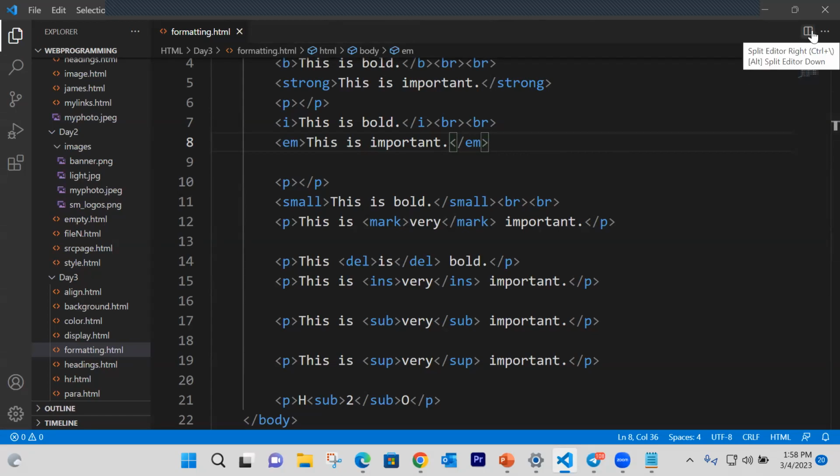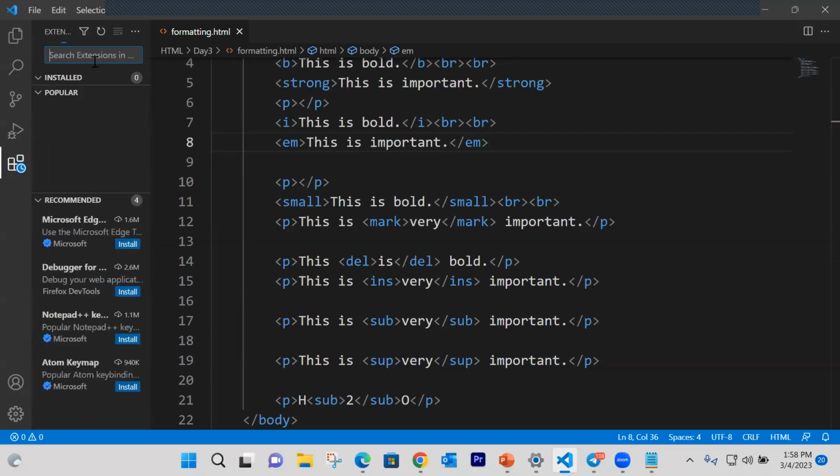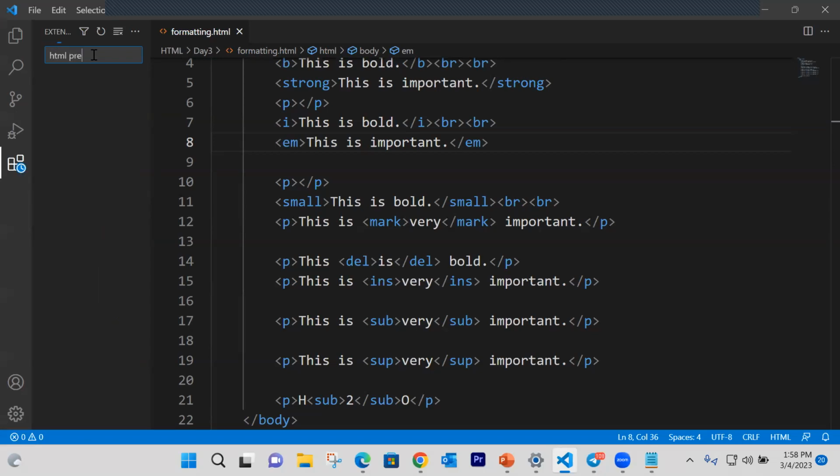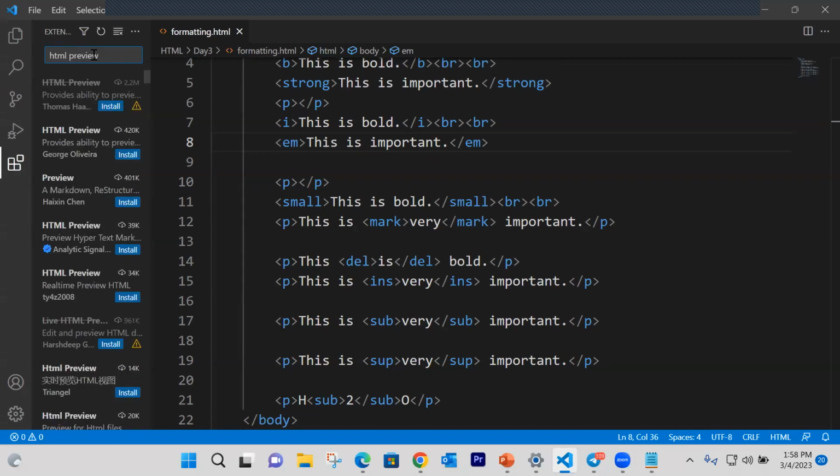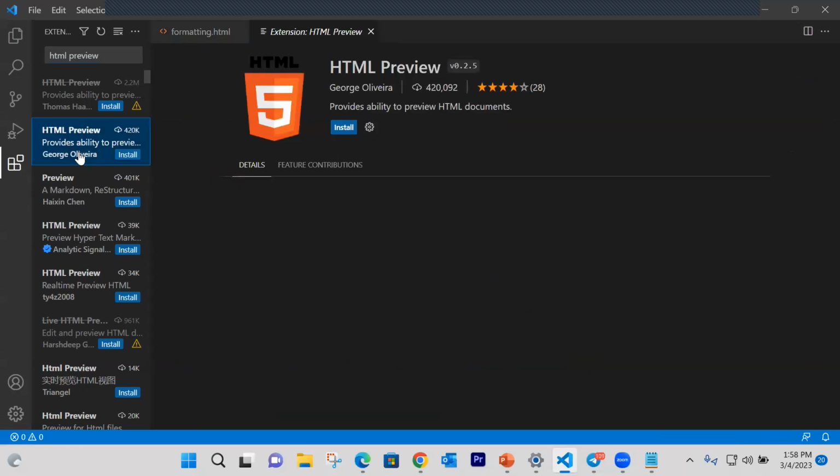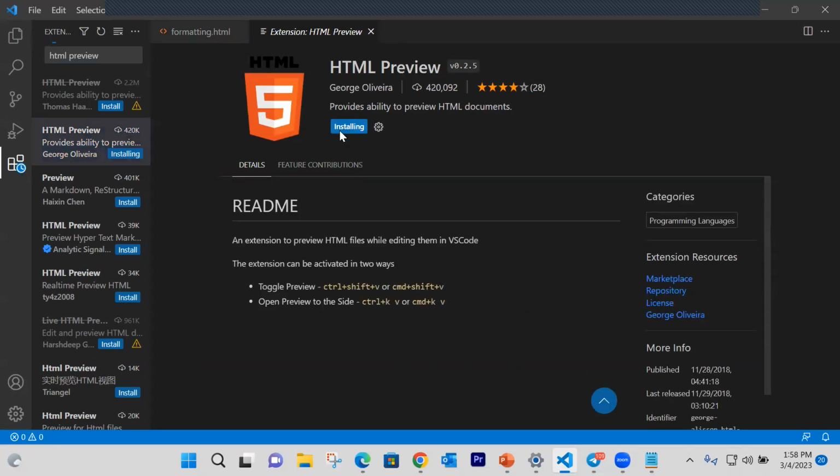This is not the one we are using, okay? We'll go to our extension window here, and then I type in HTML preview. This is also good for some of us that don't have it on our system. So this is the one we are using, the one that has George Oliveira on it. Select it, and then you install it.